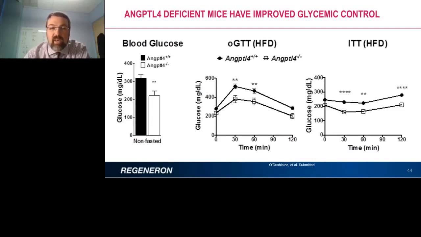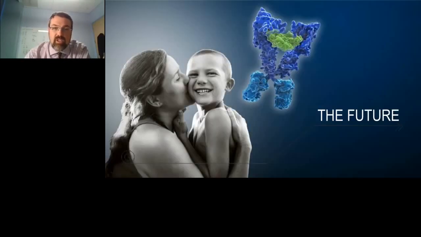So Regeneron has a great history of working in mice. Here's an example where we've looked at some HPTL4 deficient mice, and we've shown, in terms of blood glucose, in terms of glucose and insulin tolerance tests in mice on a high-fat diet, that glycemic control is better in the mice that are HPTL4 deficient. So that is a nice functional validation of it, and starts really setting the mind about what might be possible with some of these association results.